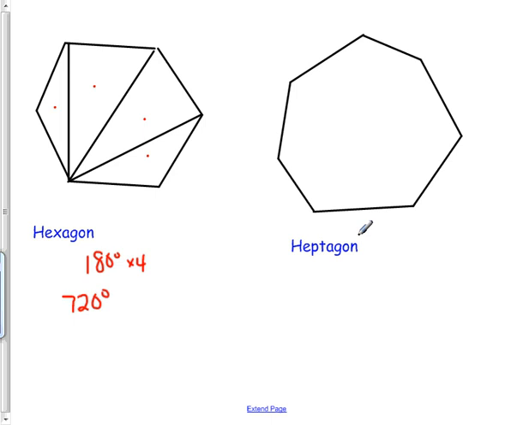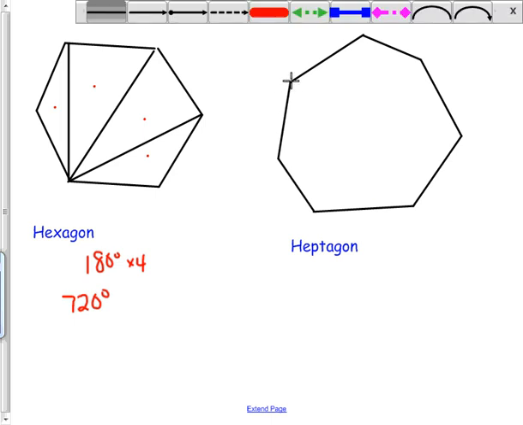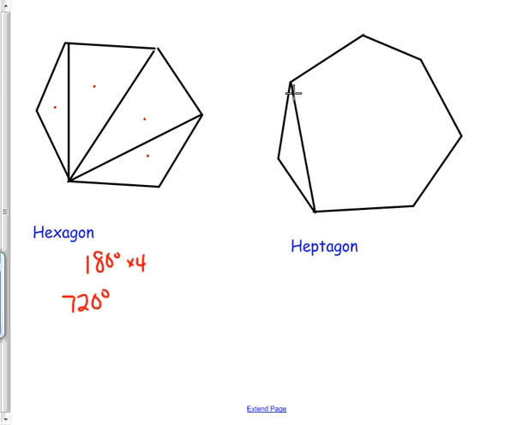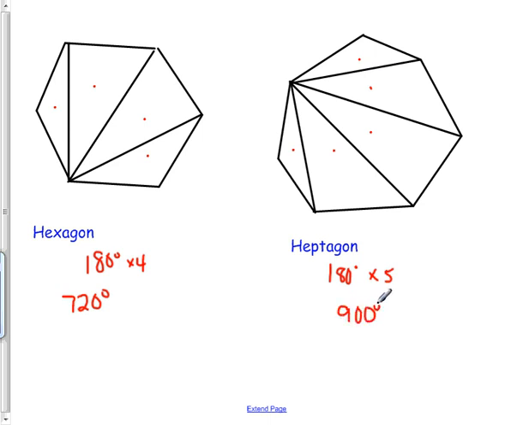And then a heptagon, this is seven sides. Let's do the same thing. So I'll start up here and I'll cut it down to this corner. Here, here, and here. And so there we have, let's see, 1, 2, 3, 4, 5 triangles. So it's going to be 180 times 5. So that is 900 degrees.